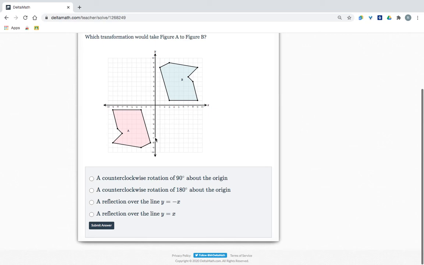Now, don't get confused and think that anytime there's one here and one up there, it's a rotation of 180 degrees. There could have also been a line through here that would have been a reflection over the line y equals negative x. But that's not what we're seeing here. It is actually a clockwise rotation, 180 degrees about the origin. If you could move this around, it would be just like if you turned the whole graph upside down. It would still look the same, only B would be here and A would be there.